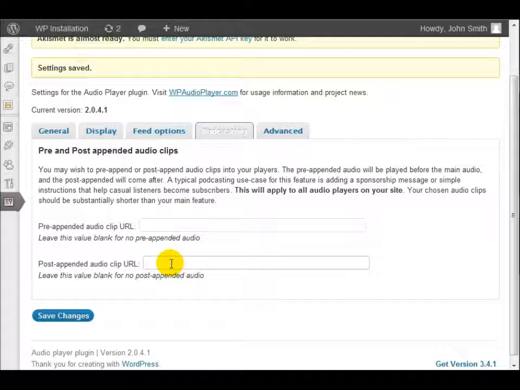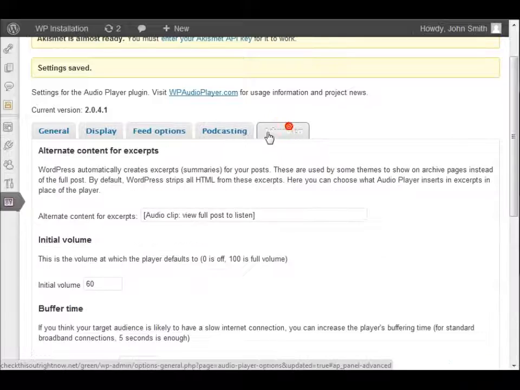Let's say, for example, that I say, introducing WordPress installation blog, I'm going to talk about installation tips and tricks. Then you move on to the actual clip. At the end of that clip, you have some music and say, this is what you need to do, and so forth. So this is a really cool feature. In this case, we're just going to leave it blank.